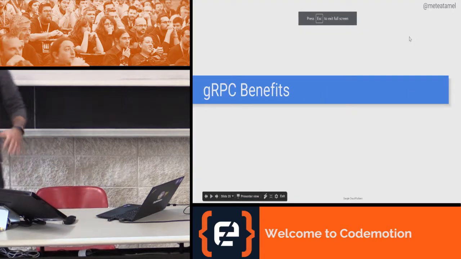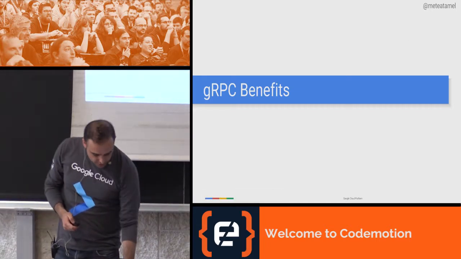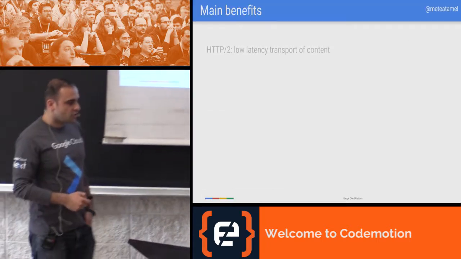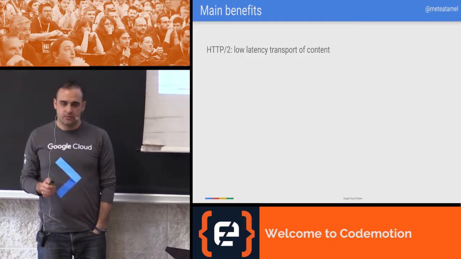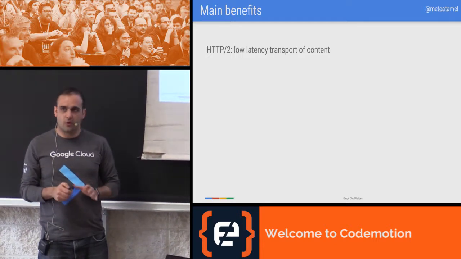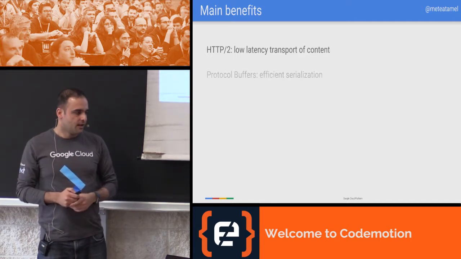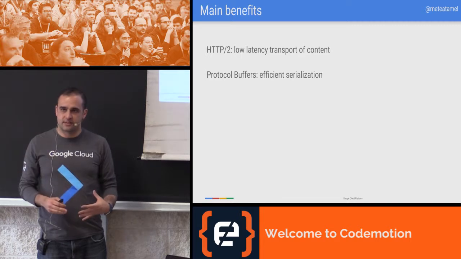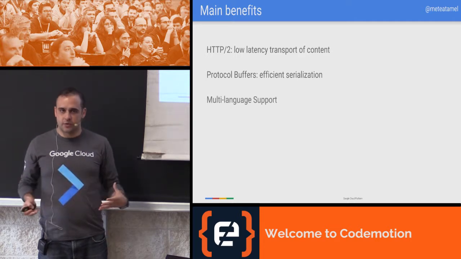All right, so now that we see that it works, let's talk about the benefits of gRPC. So why should you even consider using it? There are, I think, four main benefits. First is using HTTP2, and HTTP2 is really important for low latency transport, and I'll get into more details of that in the next slide. It's using protocol buffers that give you efficiency in serialization, and I'll get into details of this as well. It supports all the languages.